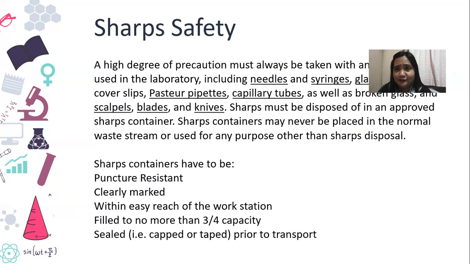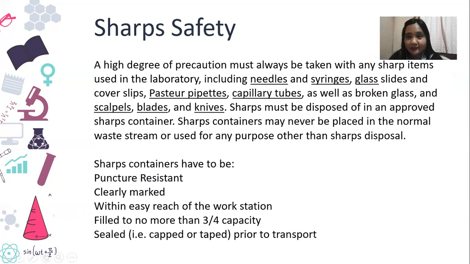Let me move somewhere here, so I'm not blocking the PowerPoint. Syringes, glass slides, cover slips, pasteur pipettes, capillary tubes, scalpels, blades, and knives. So in one experiment, probably you'll be using some or one of those sharp materials. So they have to be in safe containers. When you get them or when we keep them, they should be puncture resistant. They should be placed in a housing or a container that is puncture resistant.